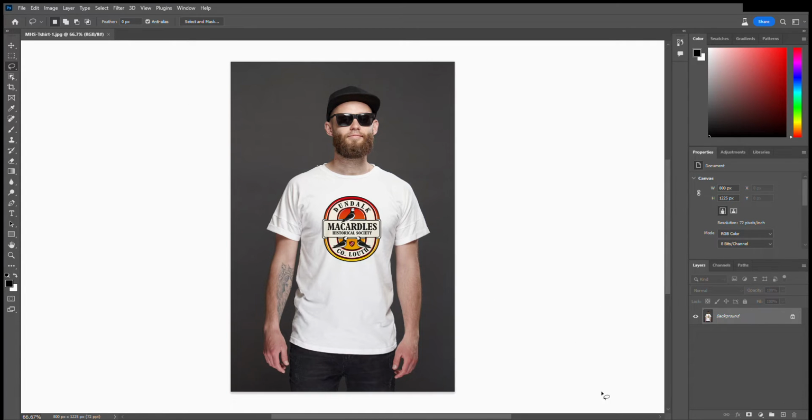So this is Adobe Photoshop, the latest version, and if you subscribe, you get the AI tools. And I just want to show you some of the AI tools, especially for people who are shopping at or marketeers who are creating content for shoppers who are looking for Christmassy content. So I'm going to choose this T-shirt from McCardle's Historical Society. I'm just going to show you a couple of simple things you can do with it.